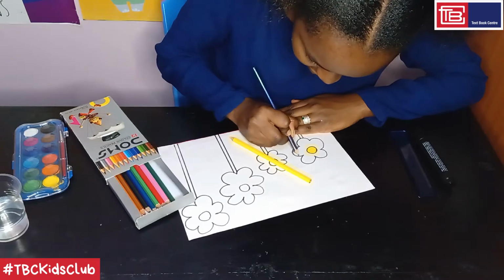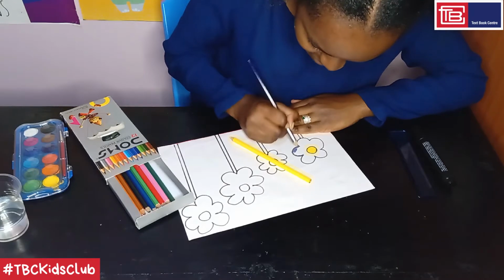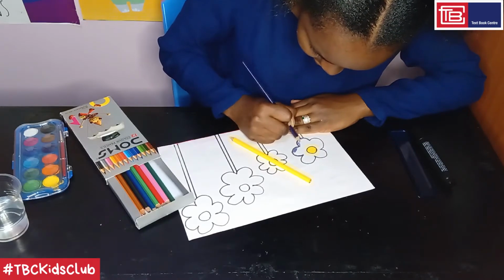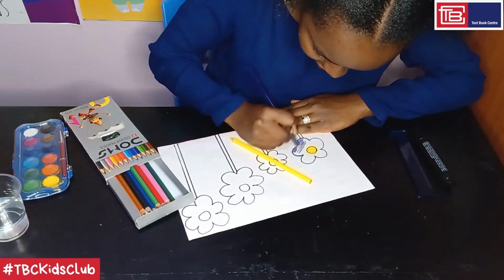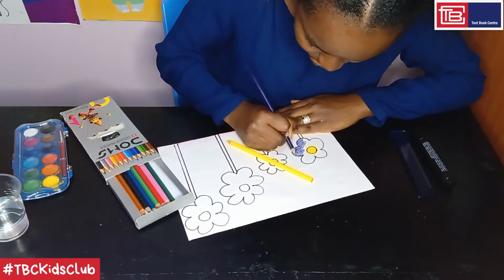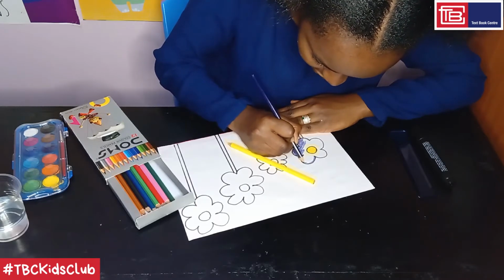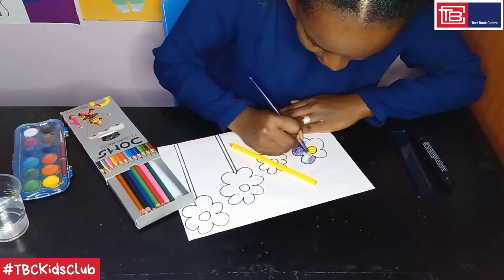We have so many colors to work with. So that's why I've made the switch. Just do a nice shade inside the petals. Remember to always follow the line so that you don't go outside. And then now you can do the back and forth.